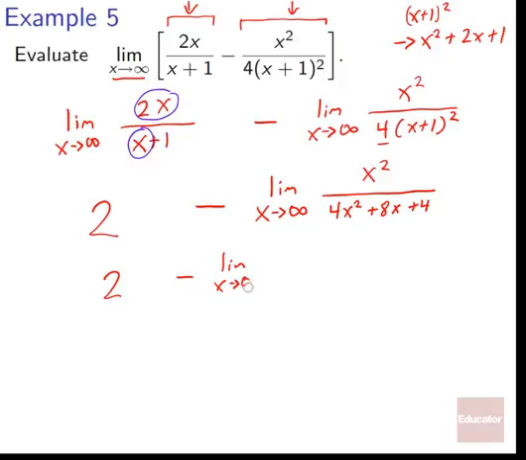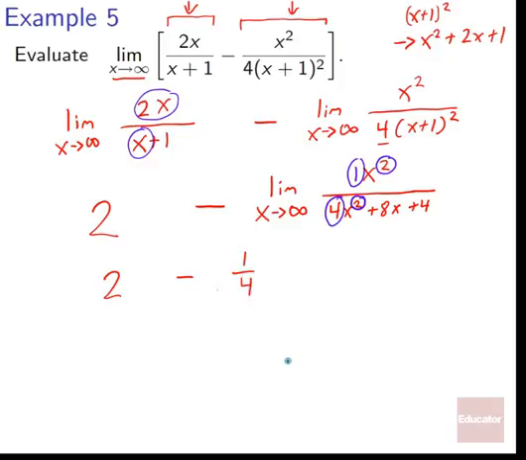Well, actually, at this point, we don't even need to do another limit, because we can see the top has the leading exponent of x squared. The bottom has the leading exponent of x squared as well. So we just compare the coefficients in front, 1 and 4. Since we've got big number squared up top, divided by 4 times big number squared plus 8 times big number, well, that's not really going to be much compared to big squared plus just plain 4. That's not much compared to big. So it's really 1 big squared over 4 big squared. So the big squareds effectively cancel out, leaving us with 1 over 4 in the long run. So we've got minus 1 over 4.